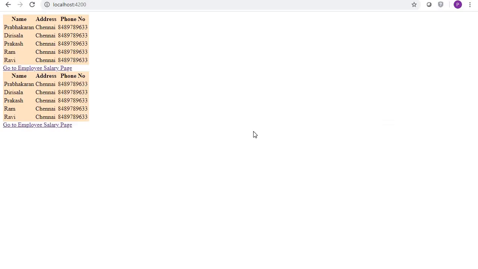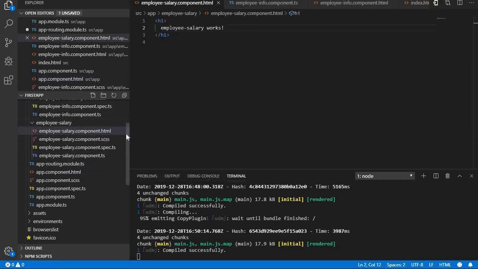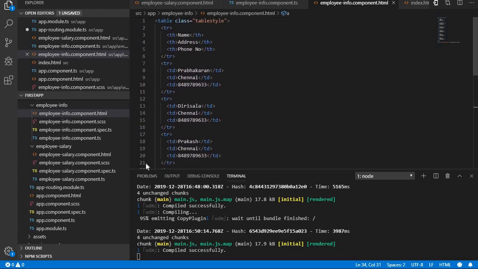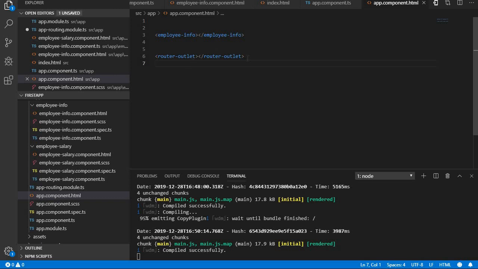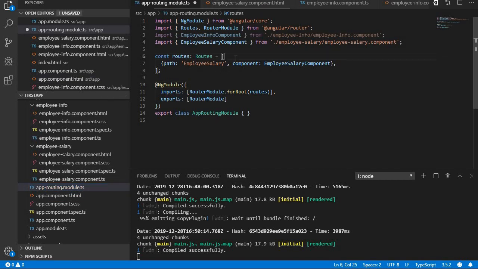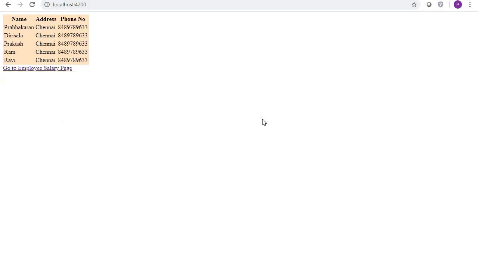In our app.component we have two pieces of information, a duplicate issue, so we can solve that issue first. Go to employee table. Here also remove this router outlet. So the problem is app.routing. It's not yet saved. If you see, this will show only one list as we expect. The problem is if I click this anchor tag, this will redirect or show this information only. I want to see this information only.